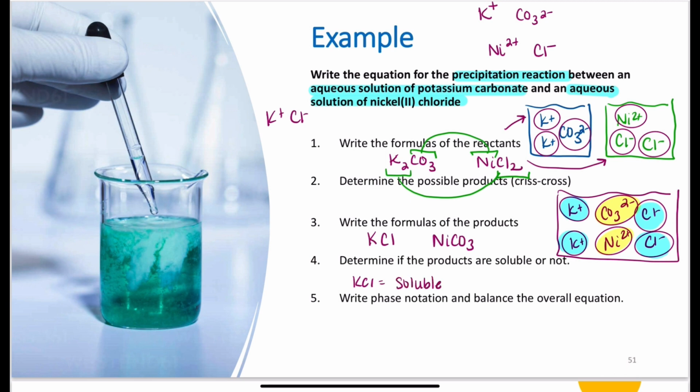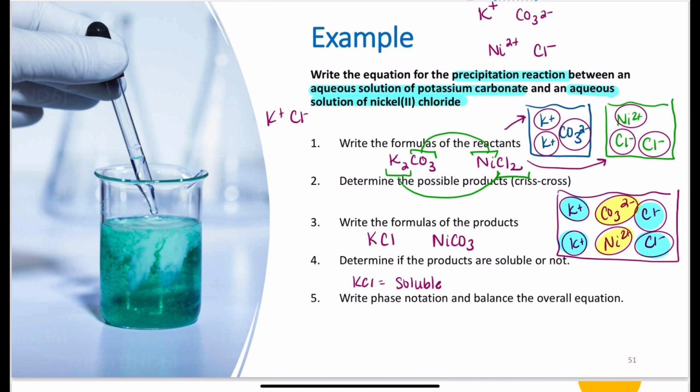Chloride ion, usually soluble. The chloride salts are usually soluble unless they're paired up with some very specific elements. You need to know your solubility rules there. Think about what it means. When is chloride not actually soluble? If you remember back to your solubility rules, you will know that chloride ion is always soluble unless it's paired up with copper plus 1, silver ion, which is just silver plus 1 because silver can only be a plus 1 charge, the mercury 1 ion, which is that Hg2 2 plus, polyatomic, and lead 2 plus.